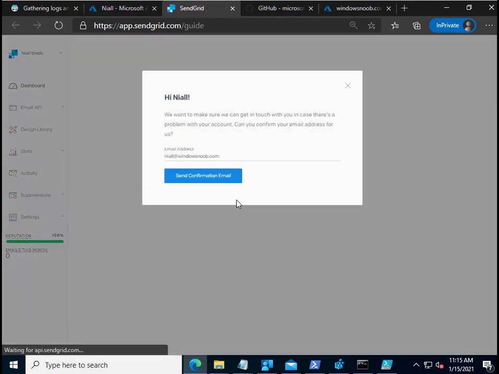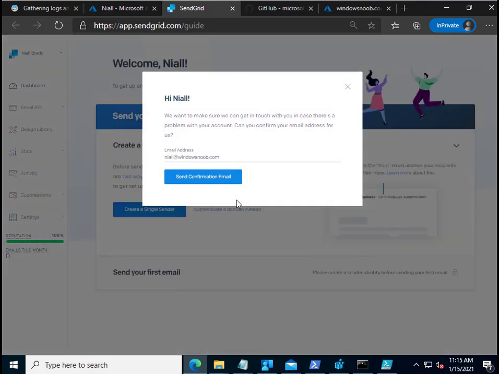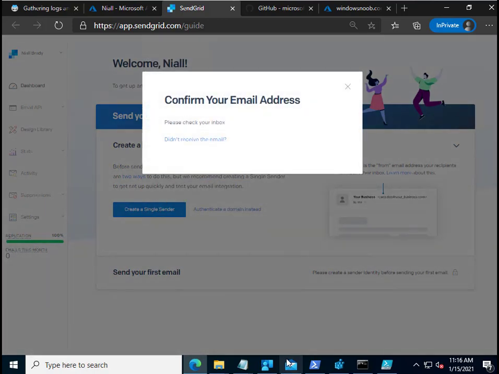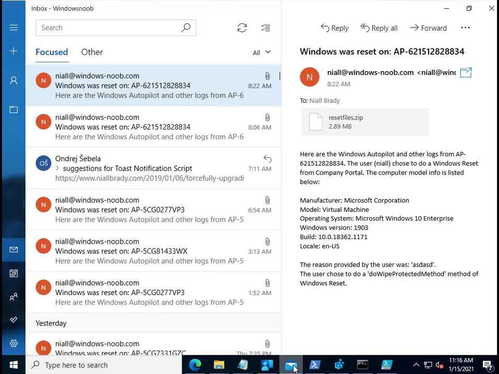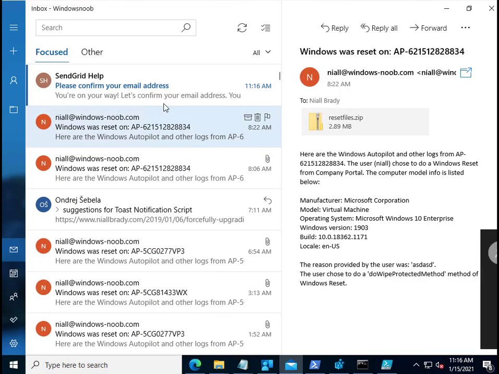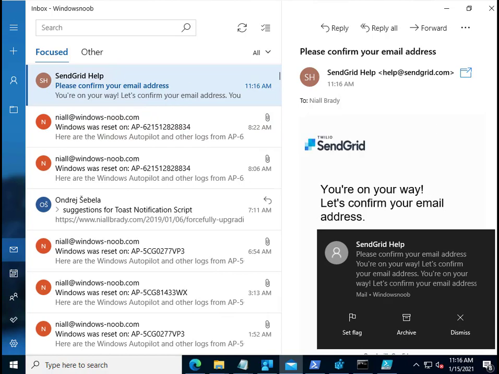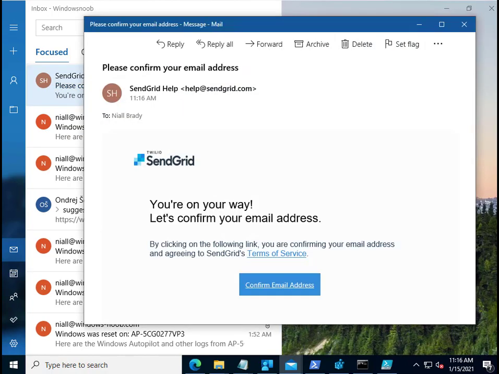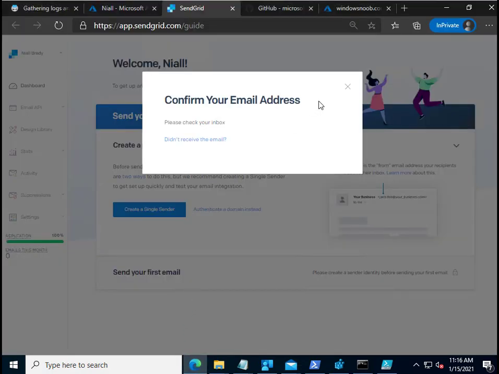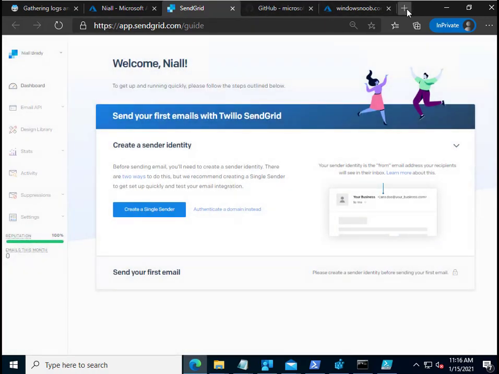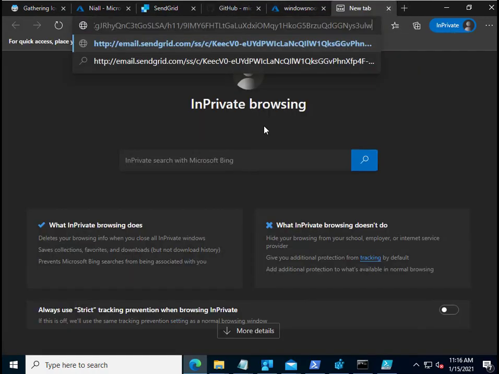One of the first things it's going to prompt you to do is to verify who you are, and there it is. It wants to send a verification email, a confirmation email, and we need to confirm that. So let's click on send confirmation email, and we'll go to our inbox, and we should see one appear. There it is. What I like to do is open this up and then copy the link, and then go back to wherever I was and open a new tab. This saves me having to log in. Just press enter.